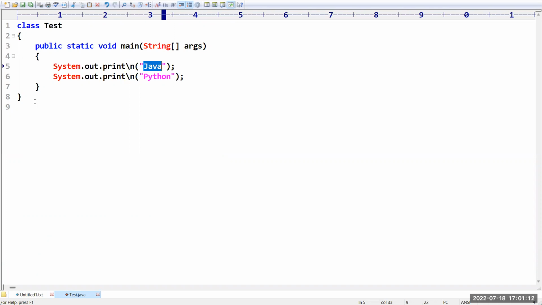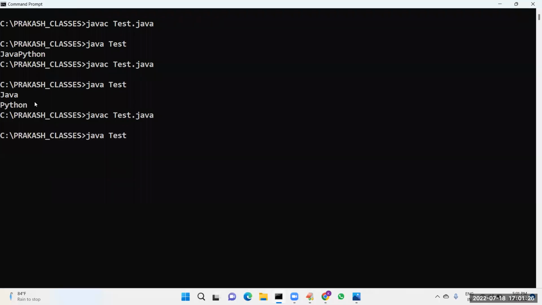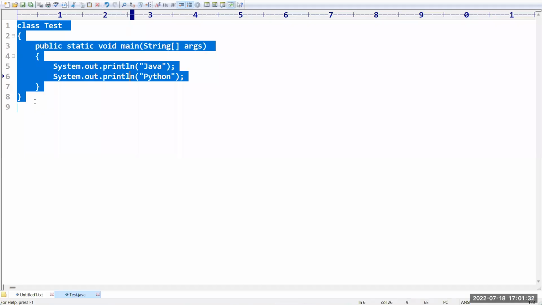But we can't take a method name with special characters. That's why they replaced that slash with l. There is a similarity, right? Now no need to use \n. Automatically the data is going to be printed on the next line.